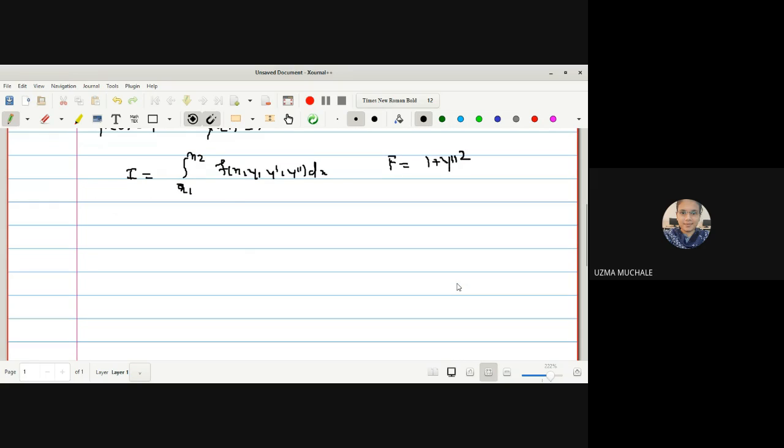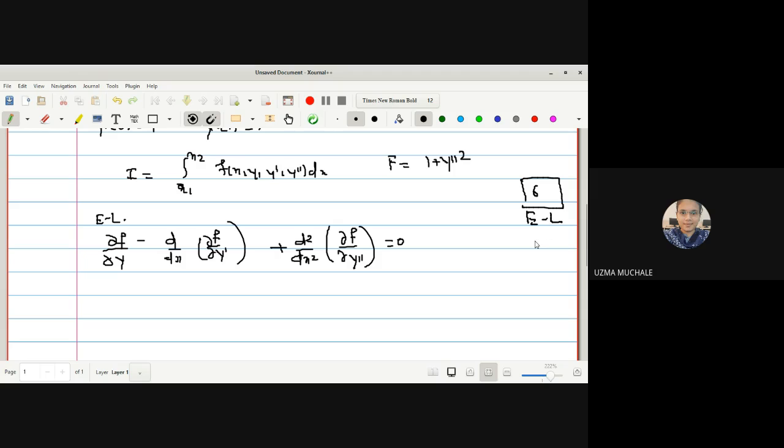Now we have to find the resultant differential equation. The corresponding Euler-Lagrange's differential equation is given by f with respect to y, minus d by dx of f with respect to y dash, plus d2 by dx2 of f with respect to y double dash, equal to 0. So this equation we must use. By seeing the function itself, you should decide which Euler-Lagrange's equation you have to use, since you will have 6 Euler-Lagrange's equations after completion of unit number 2. Does everyone understand? Yes, ma'am. Okay, now let us solve this by finding the derivative of f with respect to y. What is the result?